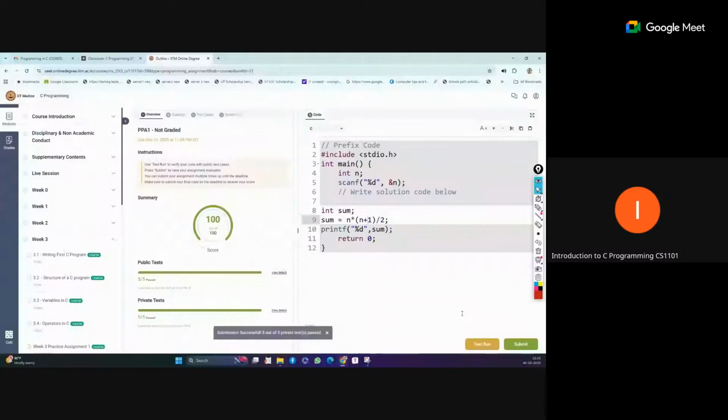So this is the interface. Make sure that you confirm at the same time how many marks you are getting for this problem. There is no issue, you can wait for the final result on the dashboard, but at the same time, for the programming assignment, you can validate how many marks you are getting for this problem.